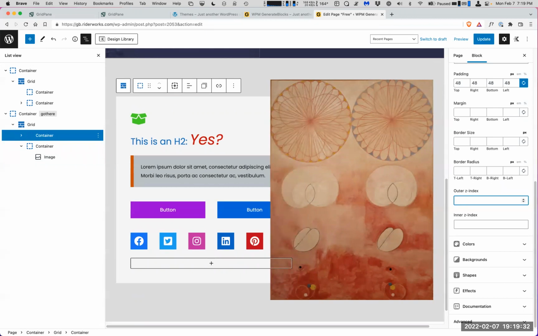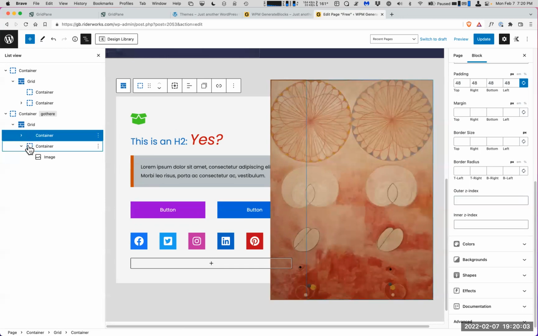So they're both off at the moment. The one on the left is a container, and the one on the right is a container. The one on the right takes precedence over the one on the left, in other words, over the layering.